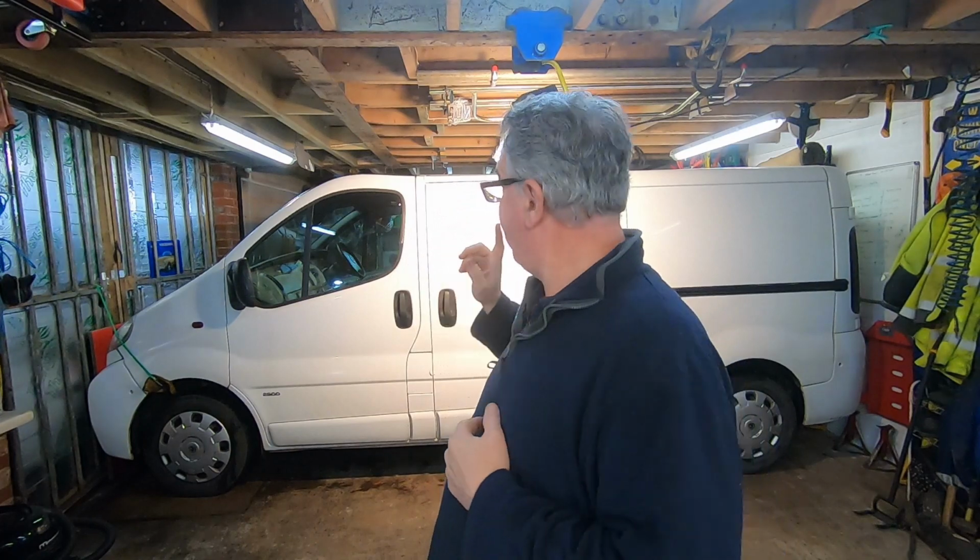On the quest to solve rattles and things like that, we've adjusted the back doors. Hopefully I'll put a link there or in the comments. But also the side door doesn't rattle too much. Occasionally it gives a little, but it's low. You can see where it's rubbed. I'll show you in a sec. We're going to have a go at adjusting it and let's see how I get on.